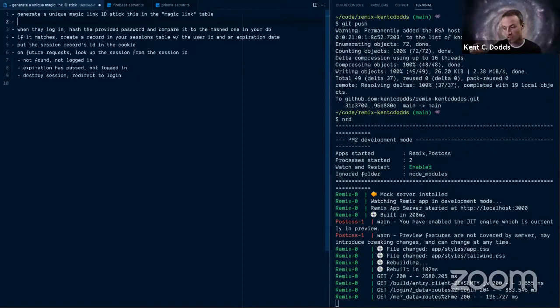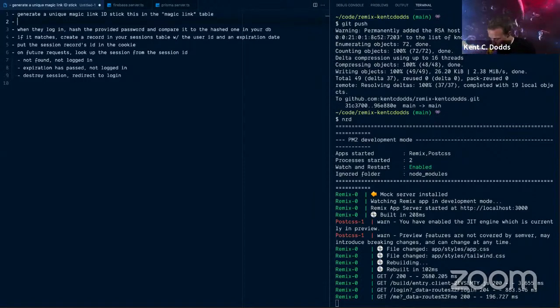When the user clicks on that link and comes back, we will resolve that magic link and probably their email address as well. Firebase does this where you have to provide not only the magic link ID, but also the user's email. And presumably this is so that if somebody were to intercept their email, they still wouldn't be able to get in, because I put the email address in their session. So even if you're not logged in, you still have a session, a cookie session. When you log in, I put that email address in the session, then you click on the link and come back to the app, and I have the email address that you used to generate the link. So I can compare both of those to avoid somebody getting that link.